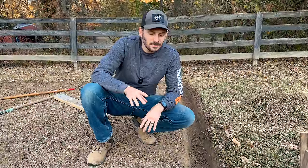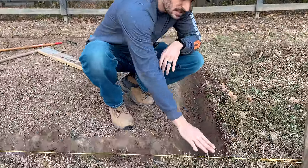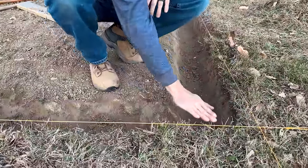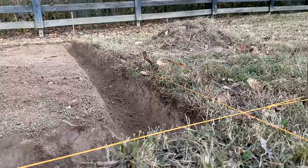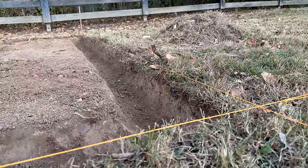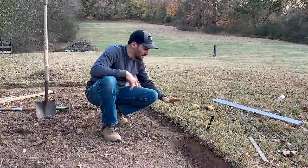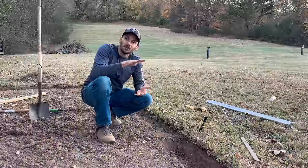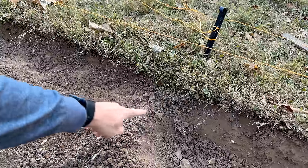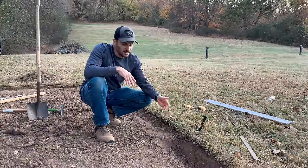The trench is dug for the timbers. Down here we are almost even with the ground, so the top of the timber is going to be right at ground level. From the string line I dug down seven and a half inches so I can have two inches of gravel and then my five and a half inch four by six on edge. As the yard slopes down, the trench gets shallower until the point where it goes more than five and a half inches above finished level — that's where I need to fill in the space with another timber.